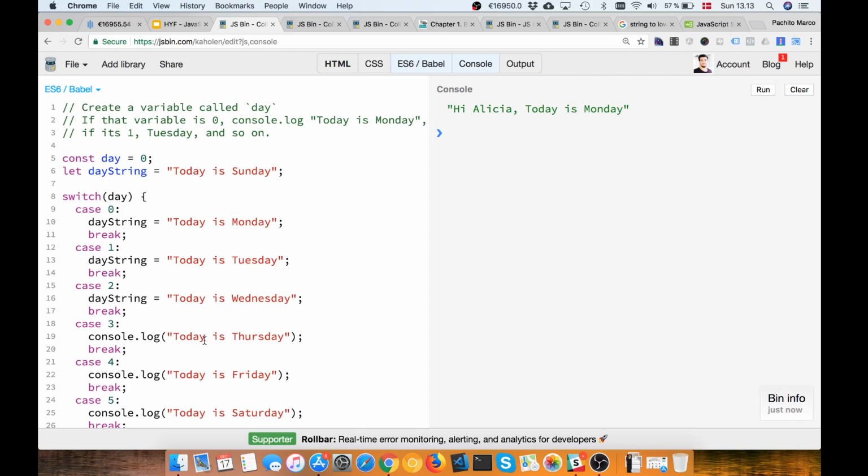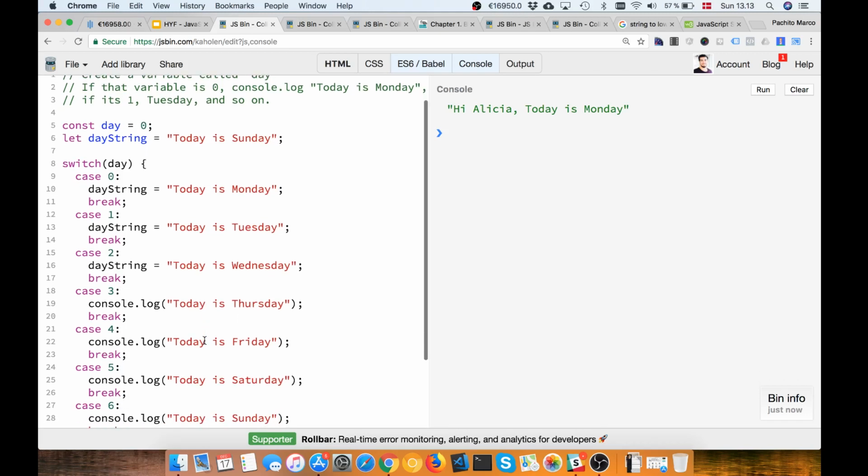Without if and without switch, I would like to achieve the same results. Try to think what type of value takes a number as an input and returns a string as a value. Logical operators. A list. We did something similar with the shopping list yesterday. We said array. Array.